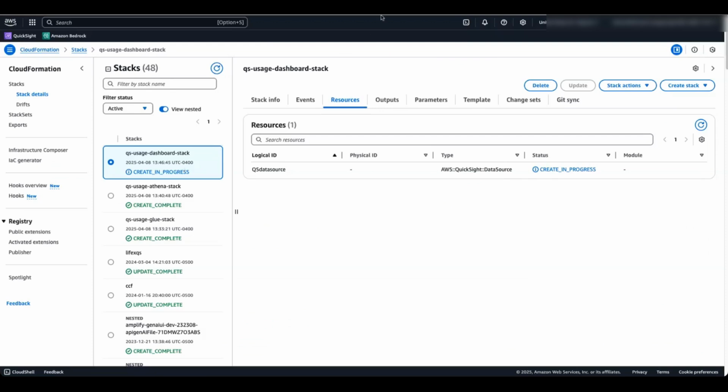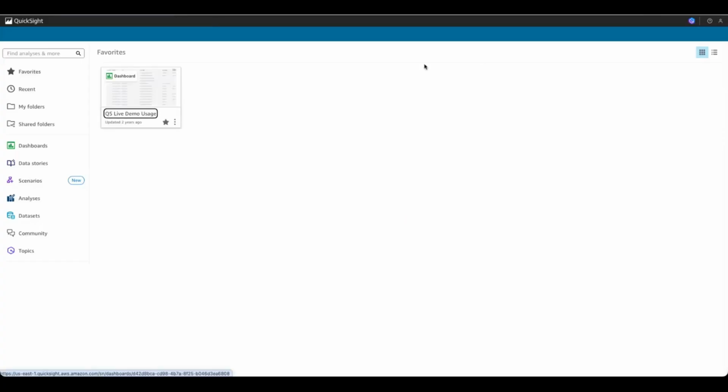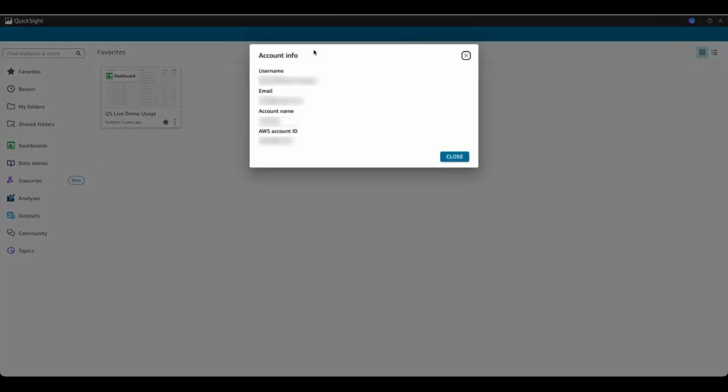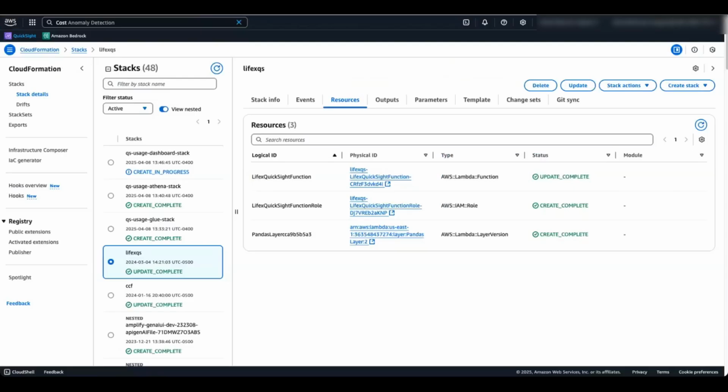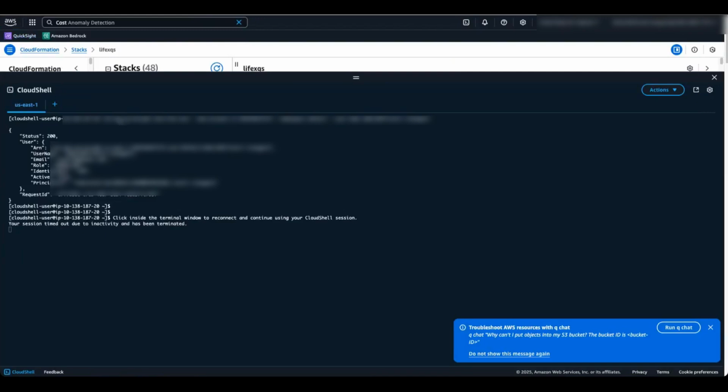So the first thing that I want to run showcases the command that you can use to get the user ARN, right? Let me launch the QuickSight service here. So here I figured that I'm the user, I'm the admin, and I want to give access to this particular user to all the dashboards and data sets that are being created as part of this solution. So I copy this, and what I can do is run a CLI command or an API, which is basically the describe user command, right?